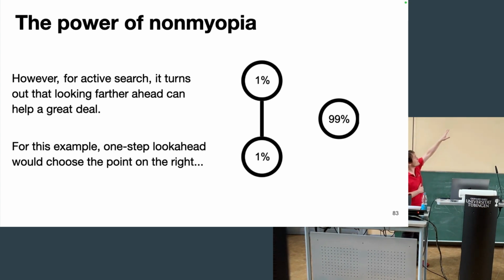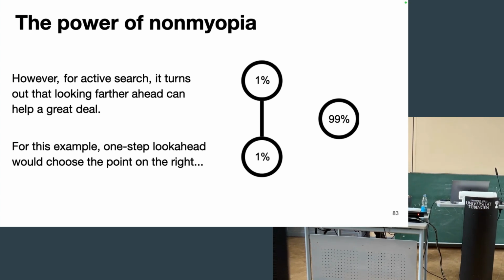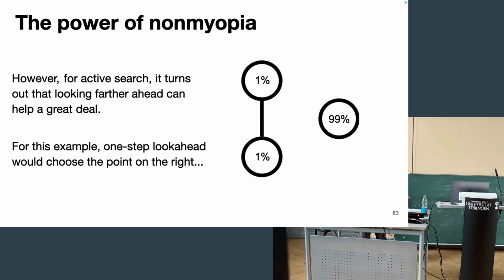So on the right-hand side here, we have a design space that's got 3 points inside of it. The point on the right has probability 99% of being a hit, and the points on the left have 1% probability of being a hit. But the line connecting the 2 points on the left indicates that my model believes that the labels for those 2 points are highly correlated. Let's just say that they're the same. So if one is a hit, they're both hits. If one is a miss, they're both misses.